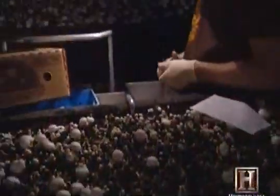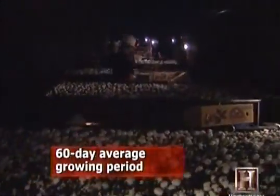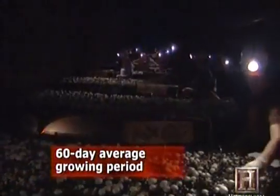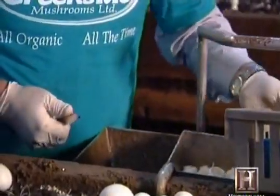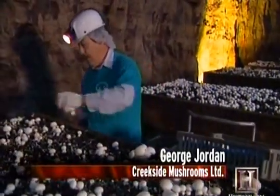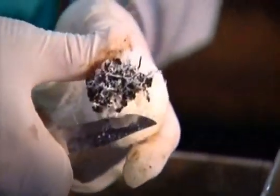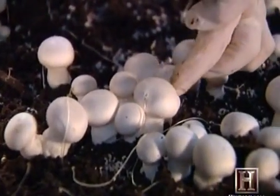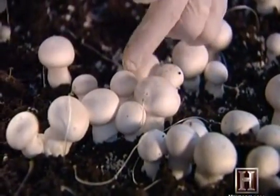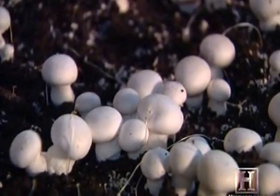The first break yields the large and medium mushrooms. Removing the larger fungi allows more room for the smaller mushrooms to grow and develop. I'm picking the mushrooms that are ready at the prime time for harvest, and that depends upon the stem length, the shape of the cap, whether it's domed or oval. If you notice, the only smalls that I take are the ones that come off basically by accident. They're left on there for tomorrow. There'll be mushrooms that will be harvested again tomorrow.